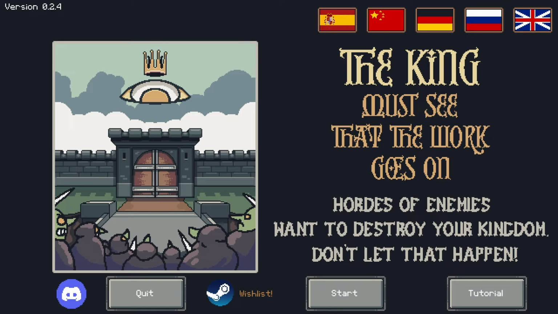Based on the trailer that I saw on their Steam page and YouTube page, and the screenshots, the gist that I got is that it is somewhat of a puzzle-type game. There is a strategy to it. You can build buildings and get people to do stuff, but they don't actually work unless you're looking at them, which is the king is watching, right? If the king is watching, they'll do work. If the king is not watching, they don't do work. So there's some sort of strategy going on with that. Let's go ahead and check out the tutorial first before we start, so we can learn how to play the game. Let's go.